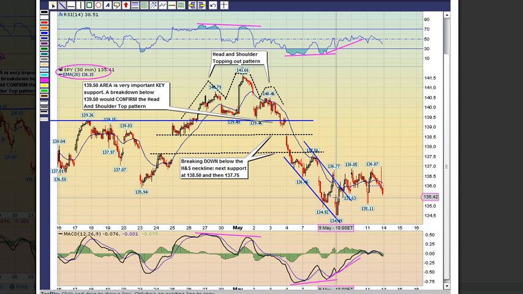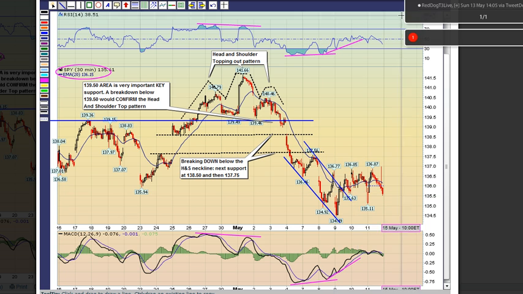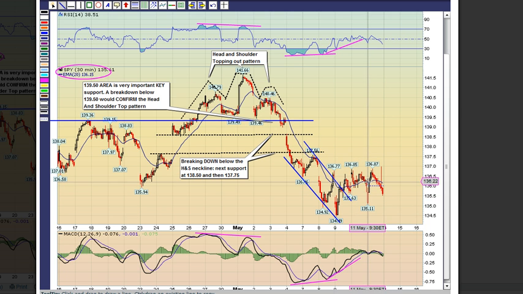Okay, so we tried to bounce for a few days. The bounce was pretty weak. It's not the ideal kind of bounce. You don't want to see bounces where the index will make an attempt and then roll over, because eventually what's going to happen is the MACD is going to recycle higher, RSI is going to recycle higher to work off this oversold condition on the SPY. And then in a few days, if the bulls are unable to take us much higher from where we are now, eventually the index is going to start rolling back down again. So we have to be very, very careful here.